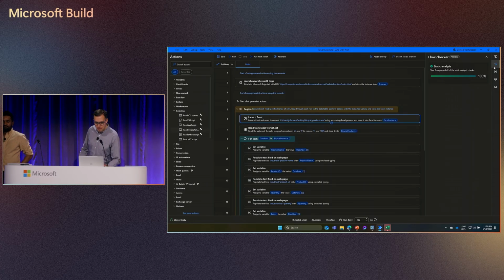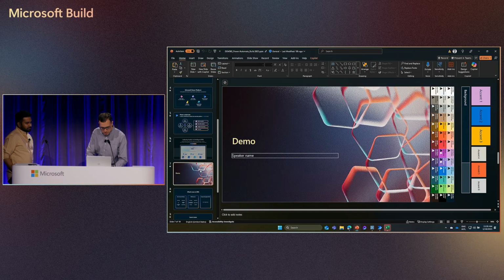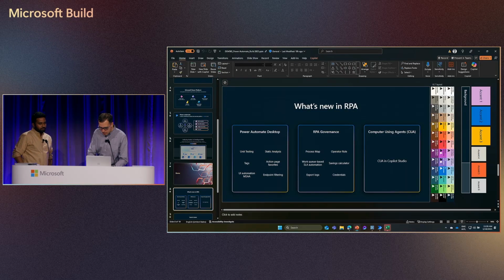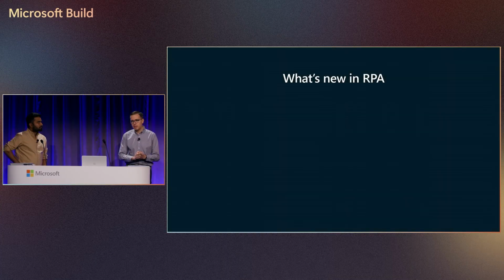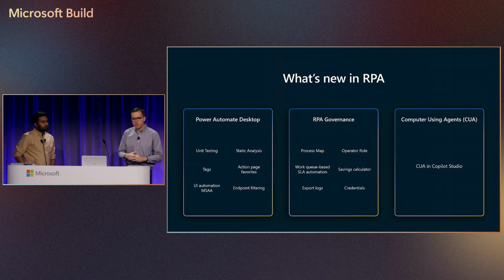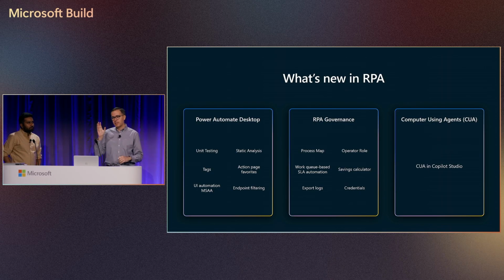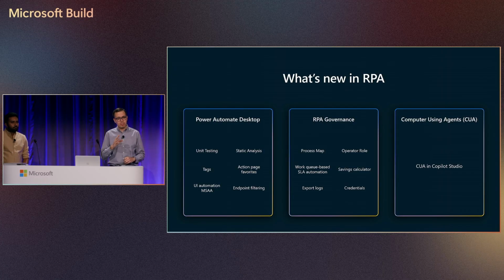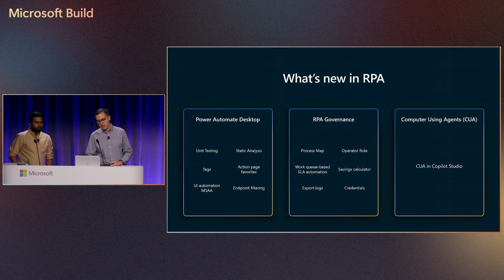So we just have 1 minute left. That gives me enough time to close this demo session. So first thing, we've announced a lot of great updates to Automate Desktop here at Build. So please do check out the Automate blog where we describe in detail everything that we've done across authoring, governance, and also the exciting computer using agents. We're going to have a number of sessions during this week. We also release updates every month. So please do keep an eye on our posts, as we publish release notes every month.